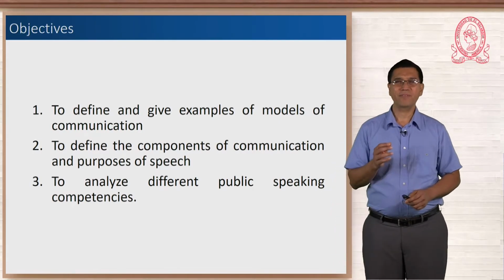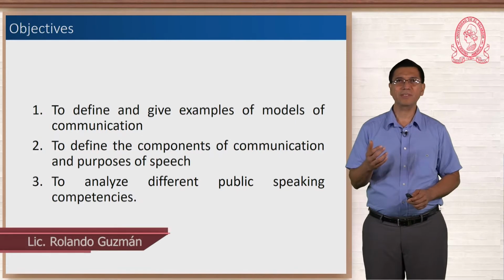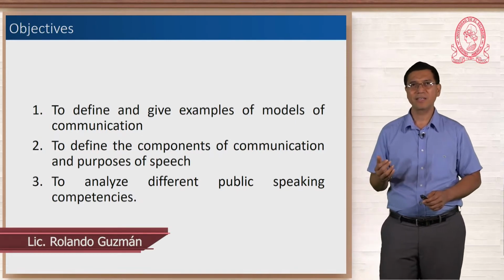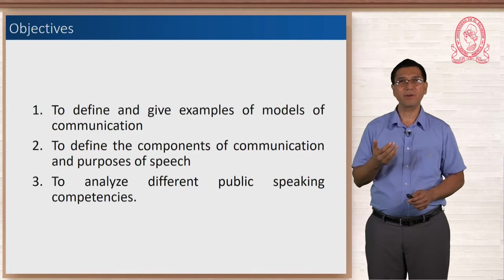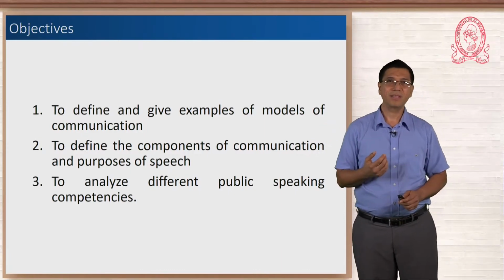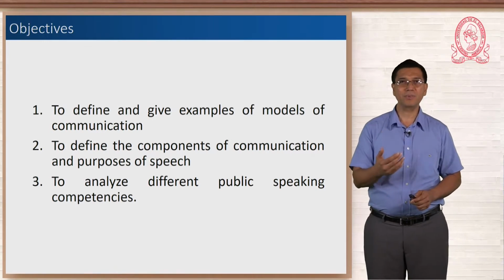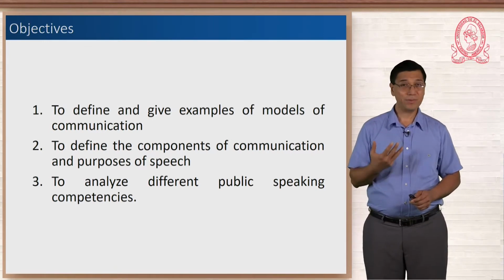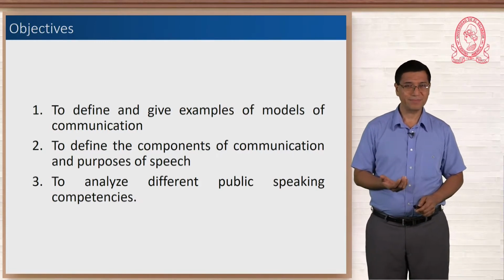Today we have a very nice topic. But first of all, we are going to talk about what objectives we are going to cover in this class. The first objective, as you can see, is to define and give examples of models of communication. Number 2 is to define the components of communication and purposes of speech. And number 3, to analyze different public speaking competences.